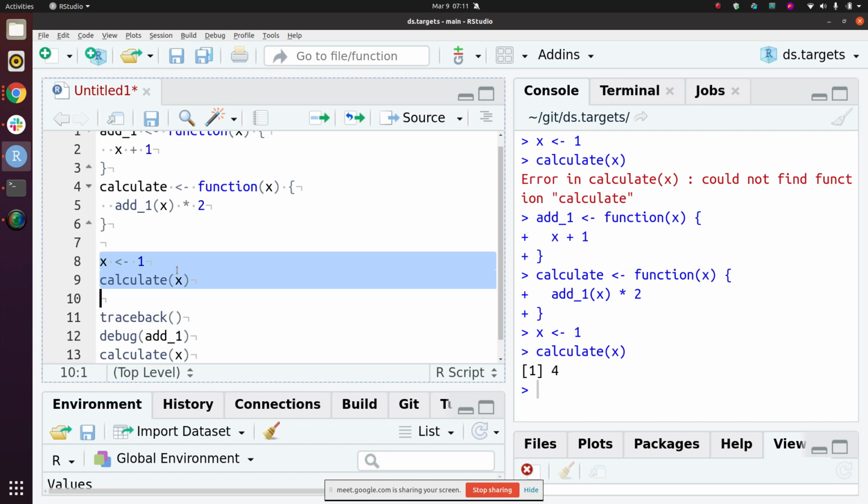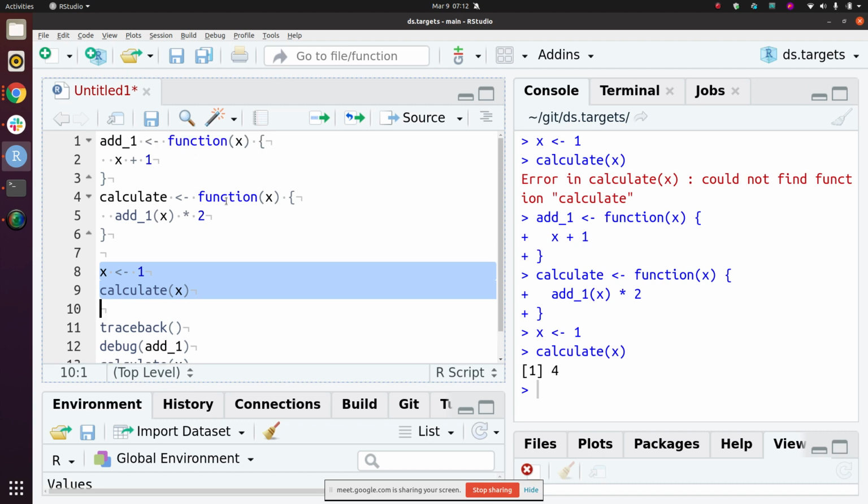Okay, so any questions so far? I mean, this is a brief overview of normal debugging outside a pipeline for targets. Any comment or question there? Okay, take that as a no, and I'll move on. Sorry if this is a repetition of something that you already know, but because we are going to be adding a layer of complexity now, I thought it was important to refresh the tools like debug and traceback that we have at our disposal.